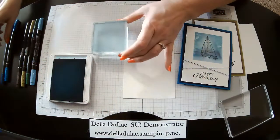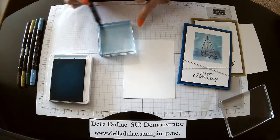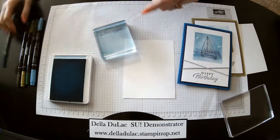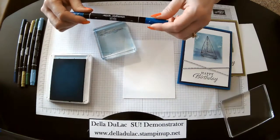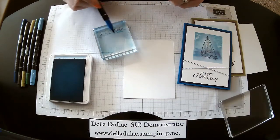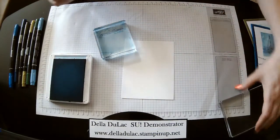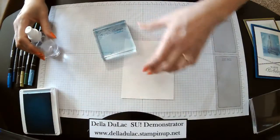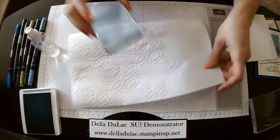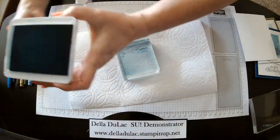And then I'm going to take some Night of Navy and just scribble on here with my marker. Do the brush tip, a little bit of Pacific Point. This is going to be my stormy water. Then you want to take your little water spritzer. I'm going to put this here just so I can keep my surface somewhat dry.